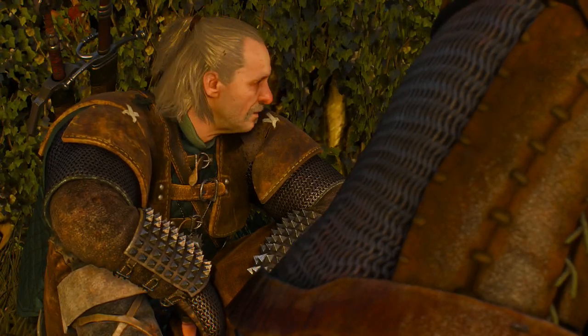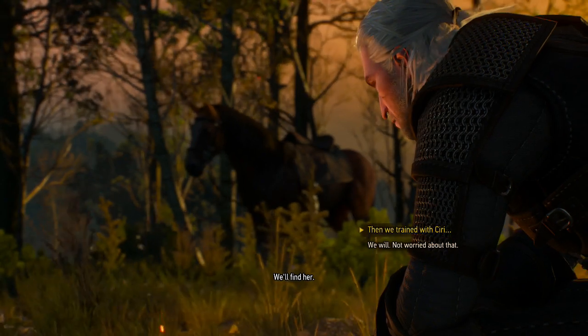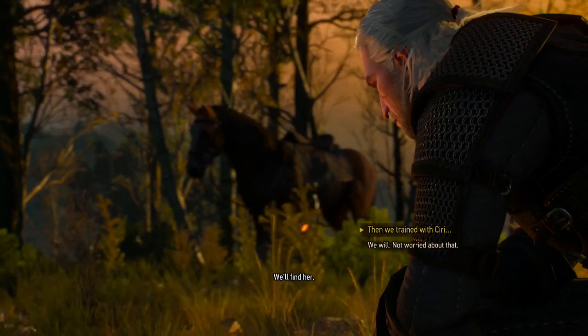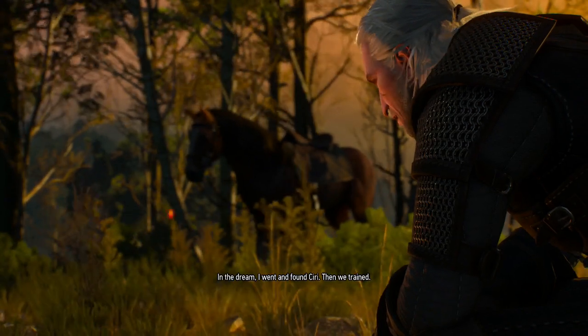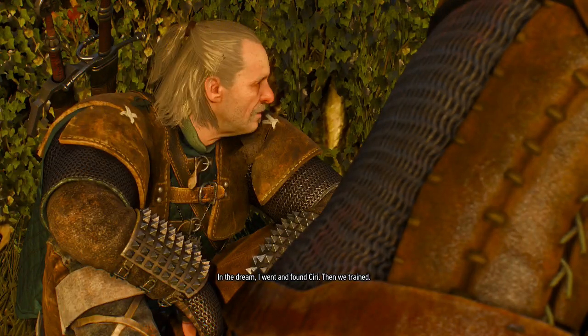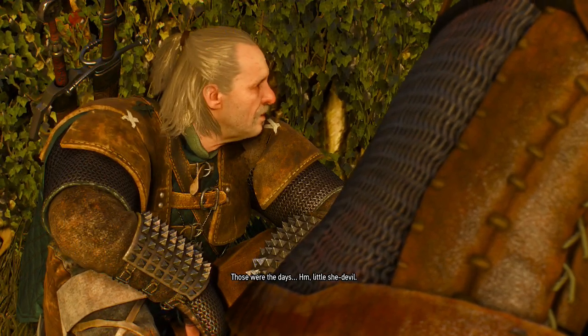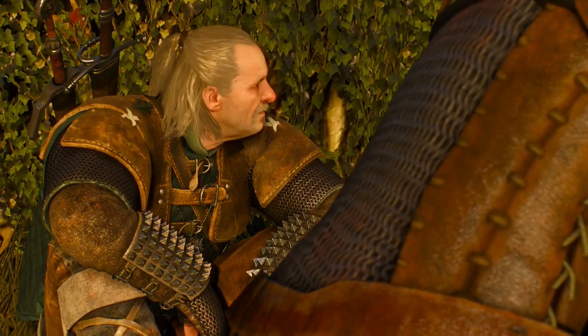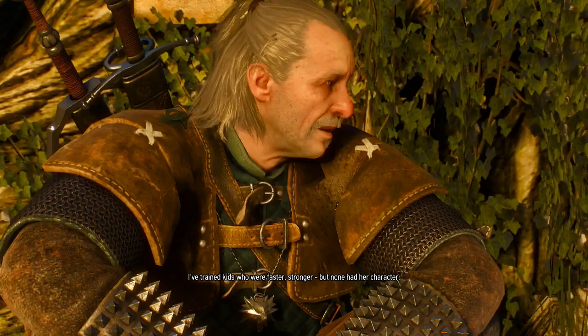Then we try to see why one option is yellow. I'm guessing the yellow means that it's going to progress the dialogue, and the other one will just kind of loop around. I choose that one. In the dream, I went and found Ciri. Then we trained. Those were the days. I've trained kids who were faster, stronger. I'm guessing that's why there's a color difference.